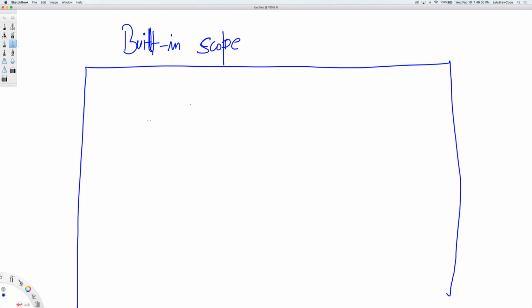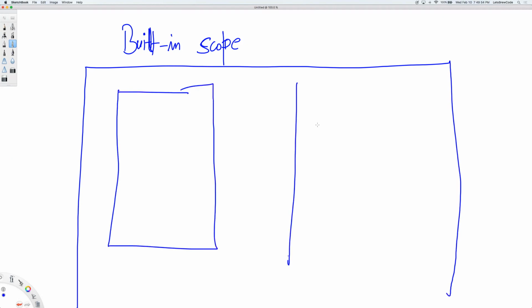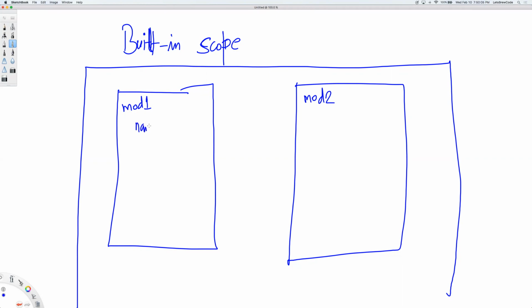Suppose in your code space, you have two modules. This is called module 1 and module 2. And suppose you define a variable, let's say name equals to Sam.